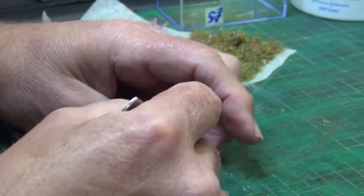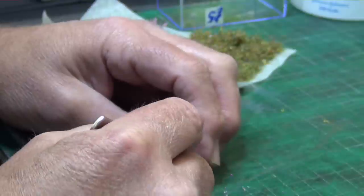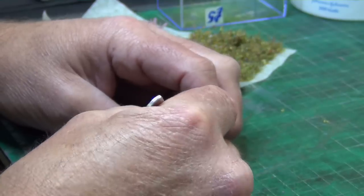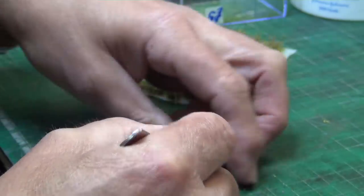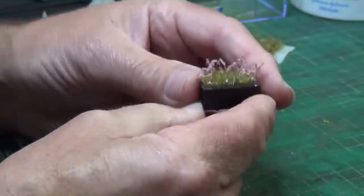You get the basic idea really, it's just a way to fill the trough, and these are already pre-made if you buy them, so you pretty much come up with something like that.